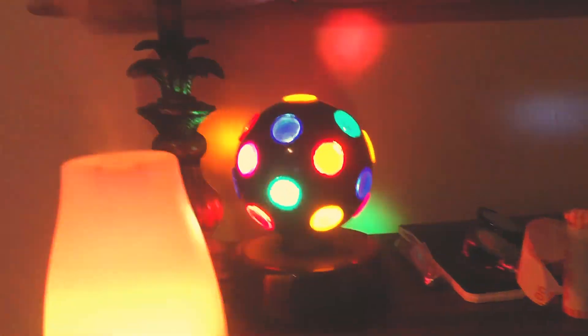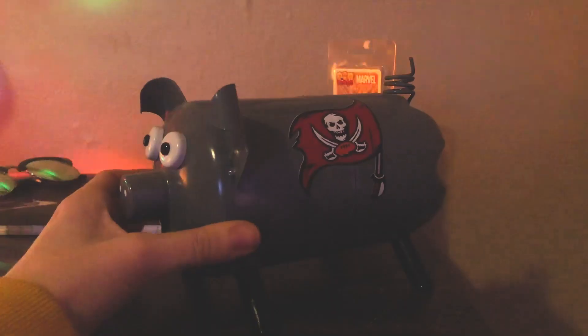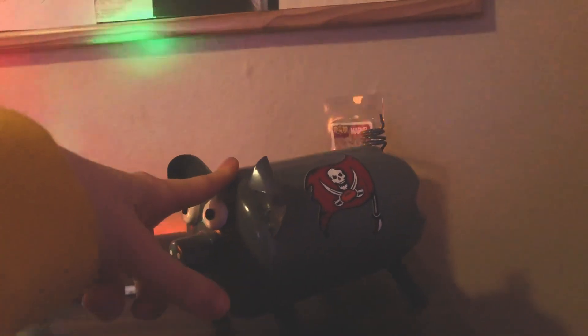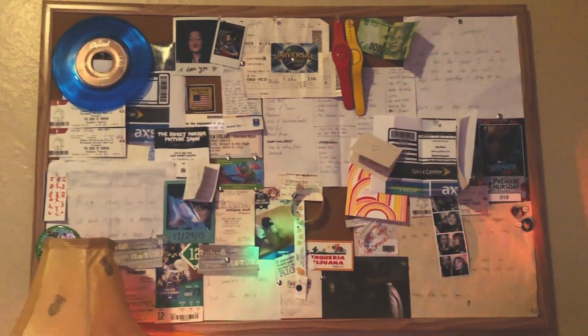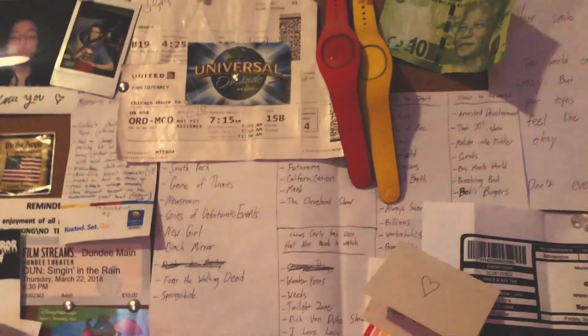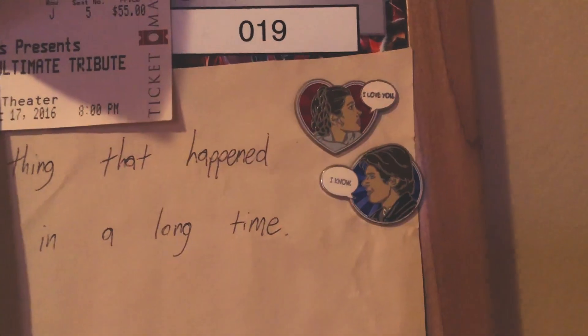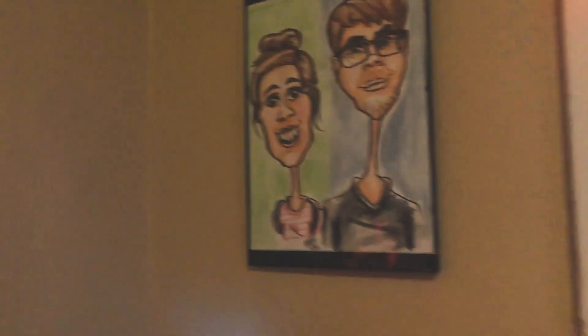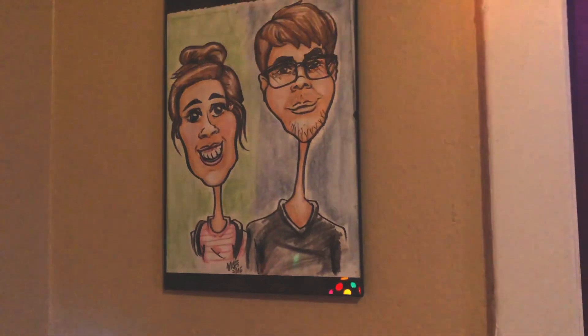This is Alex's closet. My diffuser going. We've got a disco ball. Quarters for laundry. Tampa Bay piggy bank — Alex's family gave all the kids their favorite team's piggy banks and ours is Tampa Bay. Tom Brady's on Tampa Bay now, hell yeah. Above that we have a memorabilia cork board where I just put a bunch of our memories on — notes that Alex has written me over the years, tickets, our Magic Bands from Disney, our tickets to Disney, little Star Wars pins, a Gorillaz ticket, random stuff like that. And then this is our caricatures that we got done — we literally don't look like that at all anymore.